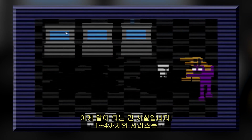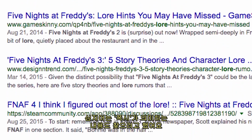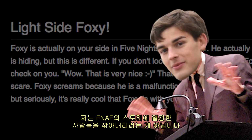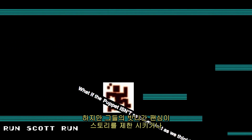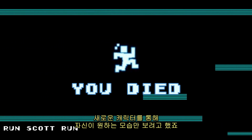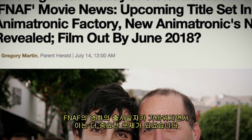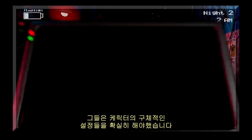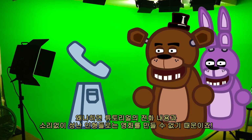The first 4 games were crushed under their own convoluted lore and a fan base dedicated to making every new toe added to Foxy mean something. Now, I'm not saying that's a bad thing to have people enthusiastic about your story, but it does become limiting when you make continuity errors or want to do something new with these characters. And with the Five Nights at Freddy's movie coming ever closer, it becomes even more important. There needed to be room to insert actual characters into this story. You can't make a movie out of some pre-taped phone tutorials and silent furry monsters.